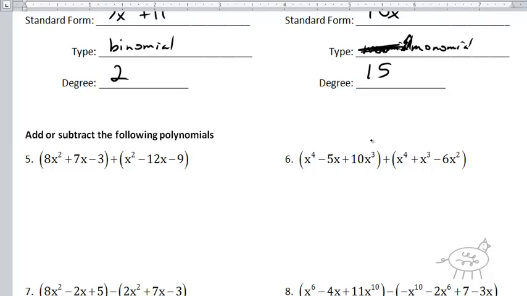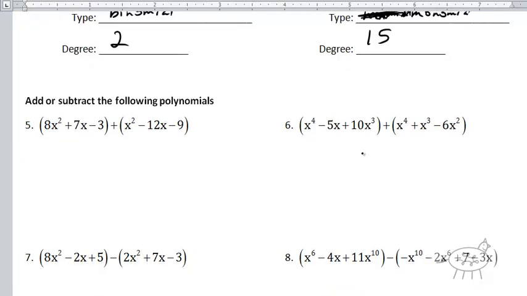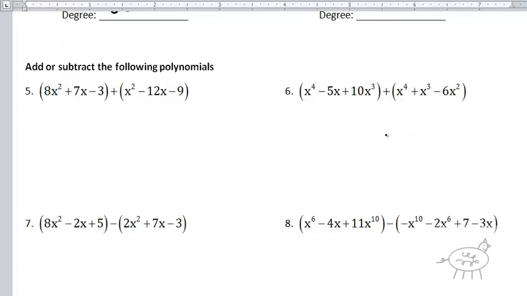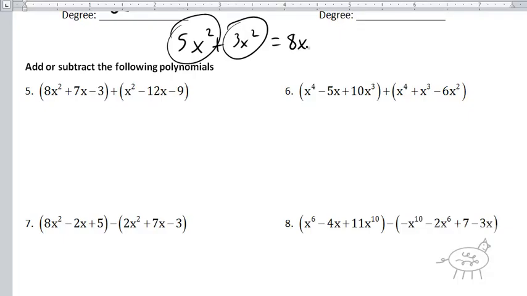Okay, so another thing we have to remember here, guys, is that we're going to add and subtract polynomials together. Let me just do a little review. Let's say 5x squared plus 3x squared. If you've got 5 x squareds in your hand and I hand you 3 more x squareds, how many x squareds do you have? You have 8x squareds. You don't have 8x to the 4ths, which is a common mistake. People add these exponents together. Okay, that is not correct. It's 8x squared.